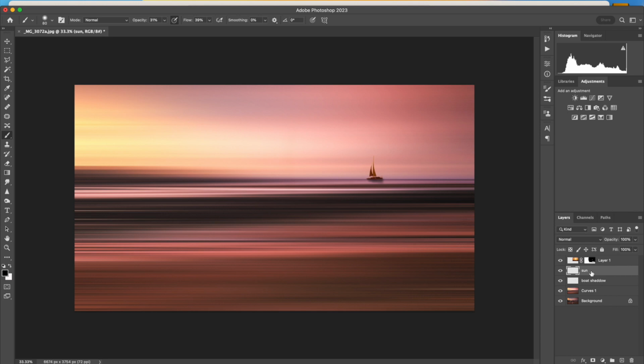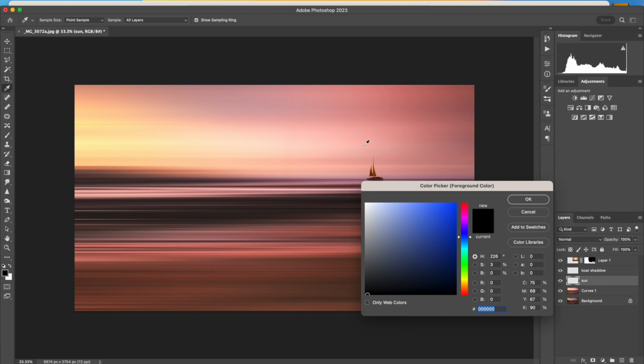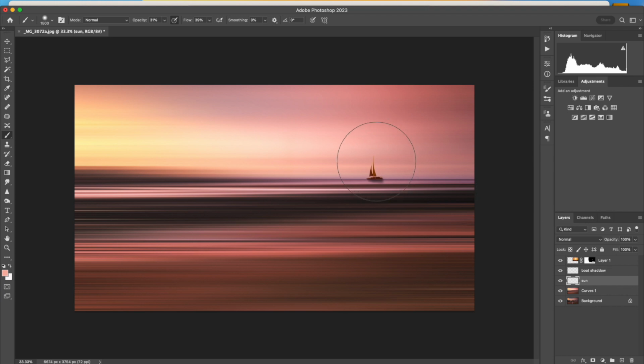Then keep that layer below the shadow, because if we do a large circle, what I'm going to show you is if I increase the brush size and I select the colour here, because that's going to be the closest to the light that we need, and I press, because I've got my opacity and my flow, put them back to 100% and then press once and twice.